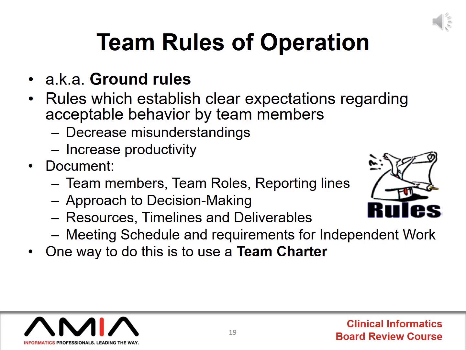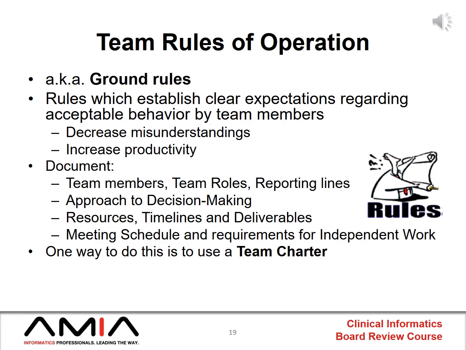Sometimes, even when you think you don't need it, it can be very important to set rules of operation for your team. These are often referred to as ground rules, and they're the rules which establish clear expectations regarding acceptable behavior by team members. It's quite common to see these rules established on online communities. They really help decrease misunderstandings and increase productivity.